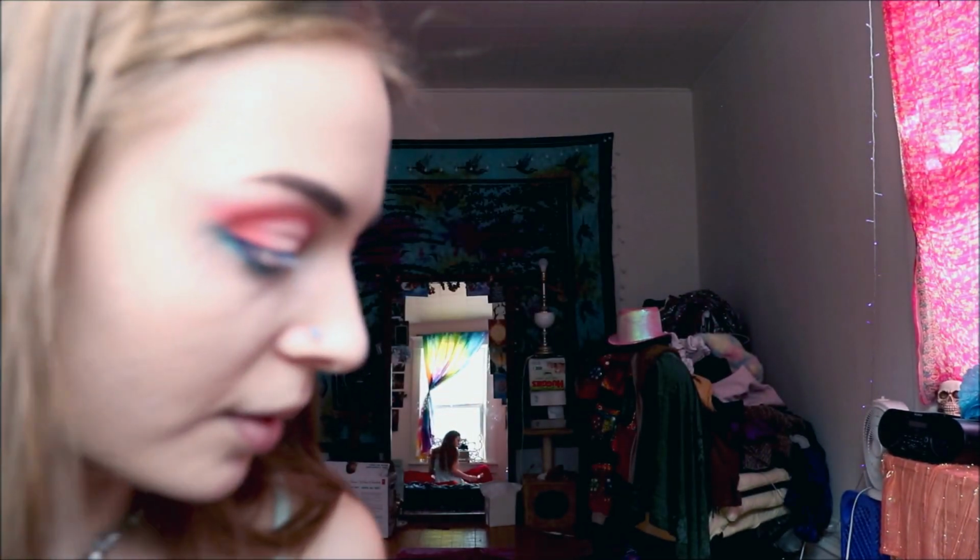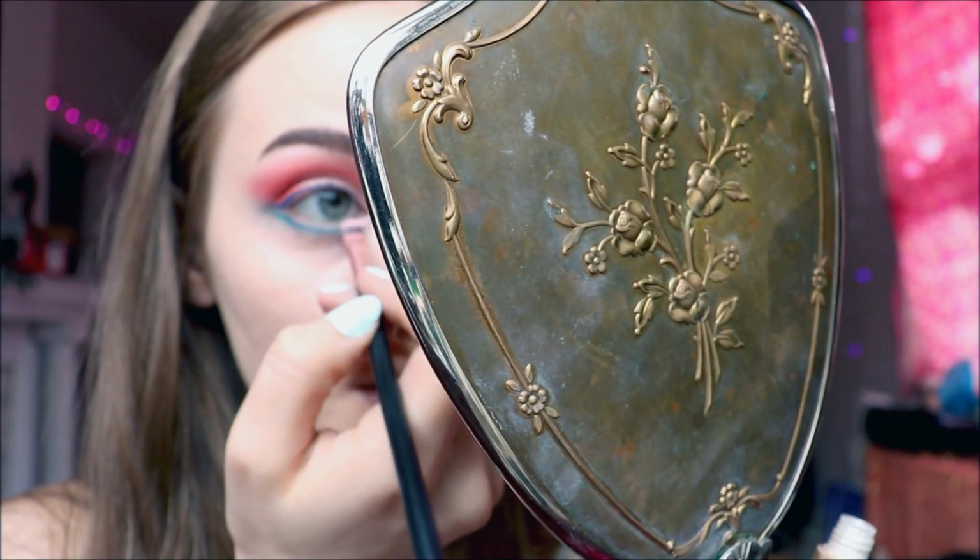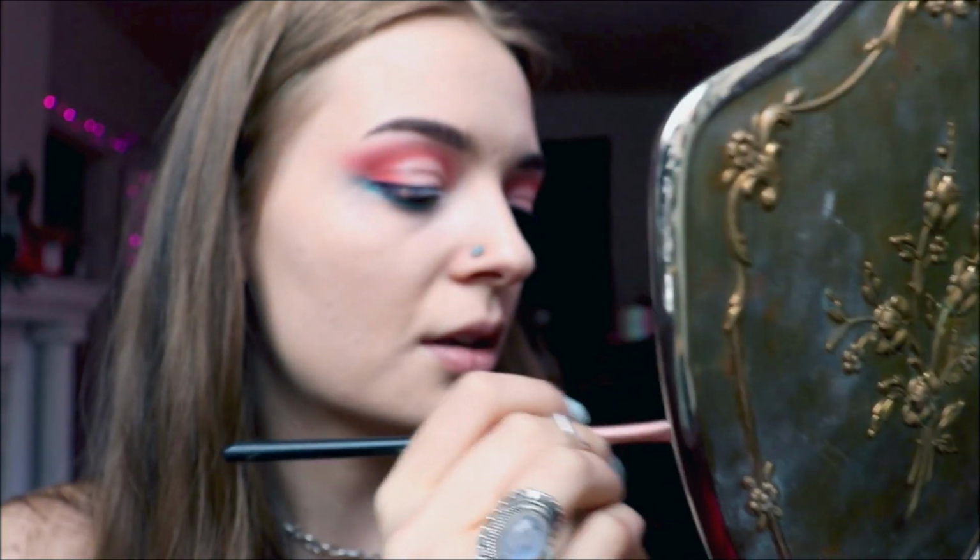Okay. So, for the highlight, first I'm going to take this brush, my highlight brush, again, it's the Anjou 24. And I'm going to go in with a liquid highlight at first. This one's called Pacifica Rainbow Crystals Liquid Mineral Strobe. It's so beautiful on its own, but underneath a powdered highlight, it just makes it pop so much more. So I'm going to take this on my brush and just go like this. And I'm going to get my mirror and put that underneath the waterline.